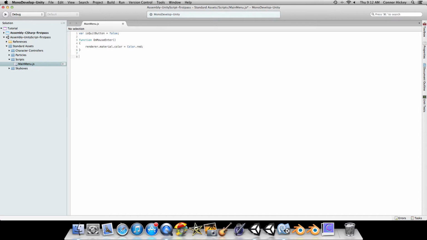So if the mouse is not on or hovering over the text, then you want it to change back to the original color. In this case, my original color was yellow, so I'm going to do function OnMouseExit.